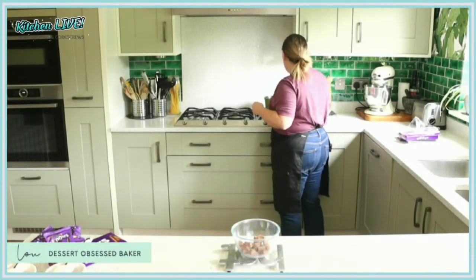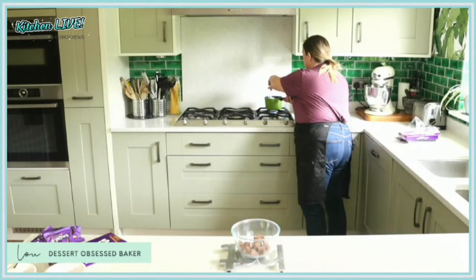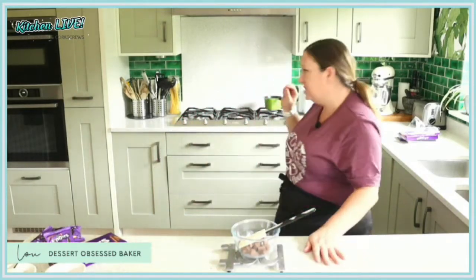So I'm just going to give it a stir up, a little shimmy shake. As I say, you don't want to overheat this cream because it will catch and we don't want the cream to burn. I could just hear it starting to bubble a little bit there, which is telling me the outside of the cream is heating first. So I've just stirred everything together.